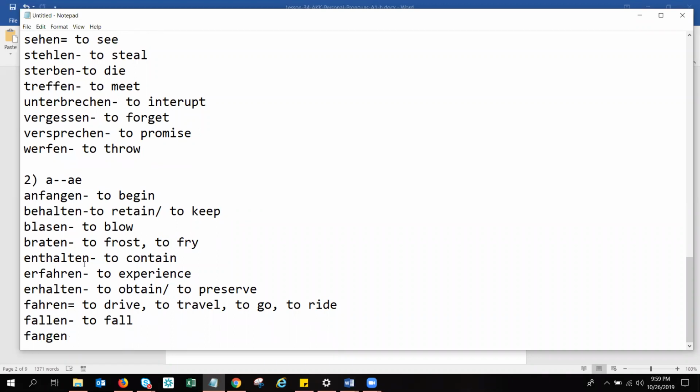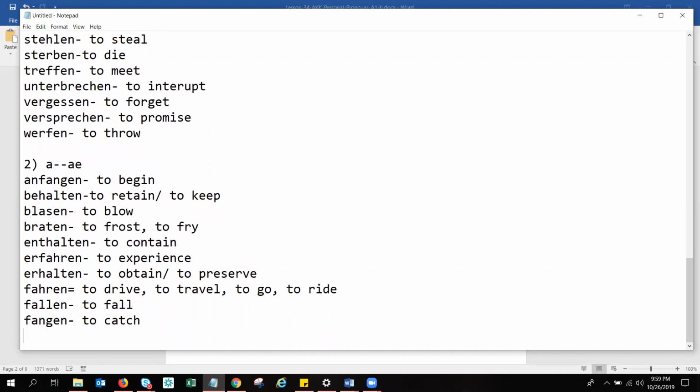So we had anfangen, that means to begin, but fangen means to catch. So you can see by adding the prefix the meaning is totally changed. Fangen means to catch, but anfangen is to begin. Okay, so the meaning will change by adding any prefix. And it's not like that if you have written abfahren, that means to depart, it doesn't mean that if you write herfahren, the meaning will be the same. No. According to the prefix, the meaning will also change. So fangen is to catch, anfangen is to begin.